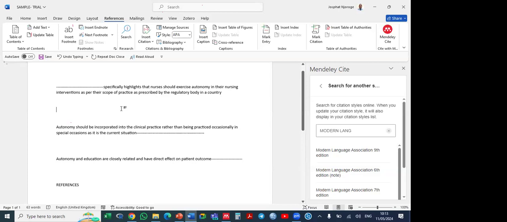Before you add a reference, you start by doing in-text citation. In-text citation can be added at the beginning of a paragraph or at the end of a paragraph. Something else that you need to note, you need to know the referencing style that is acceptable in your institution. So most of the institutions, let's say they accept APA.